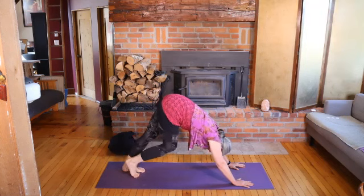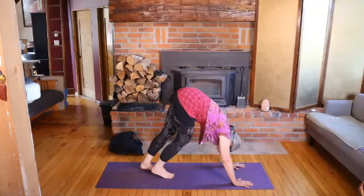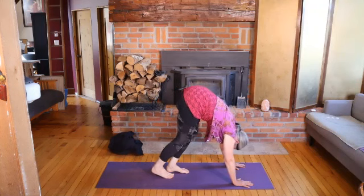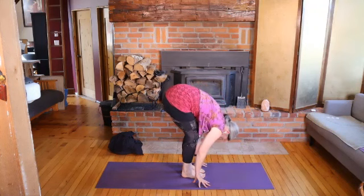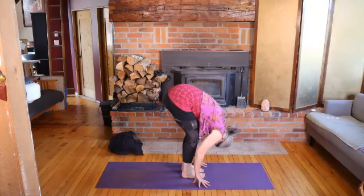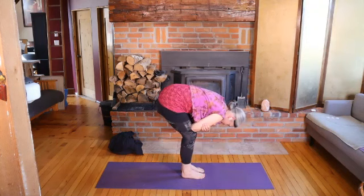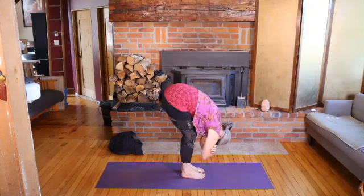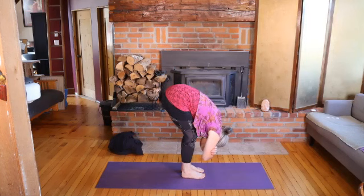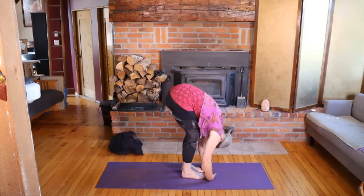And then gradually, bit by bit, one foot at a time, a few inches at a time, walking forward. You'll probably get part way there and maybe get stuck — and if you get stuck, you're just going to stop there, walk your hands back to your feet and end up in that forward bend. You can let the arms hang, or bring your elbows up onto your thighs above your knees, or cross your arms and hang. Take a couple of breaths here. Try to let your head really release — imagine the weight of your head is pulling on your spine and creating traction.